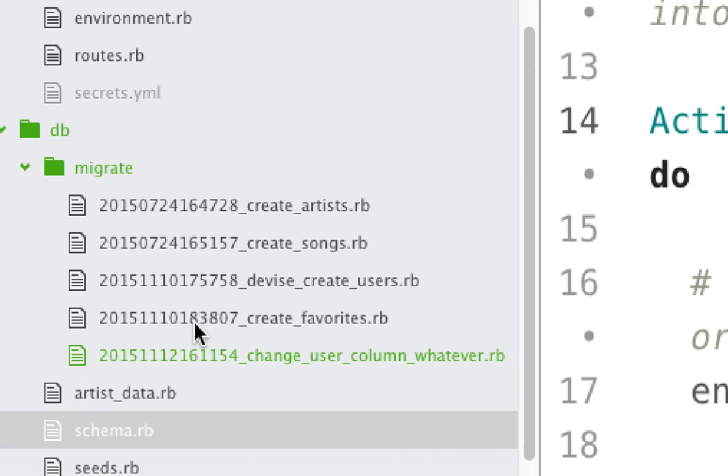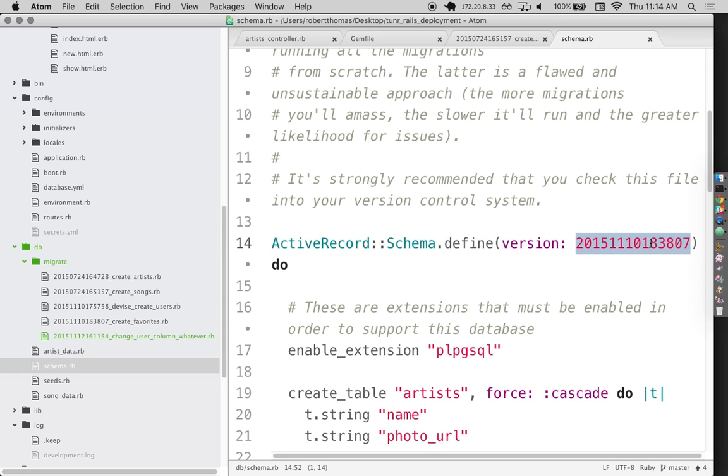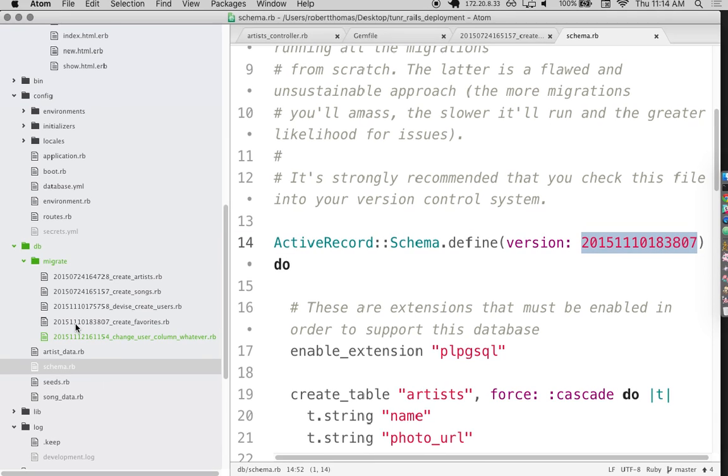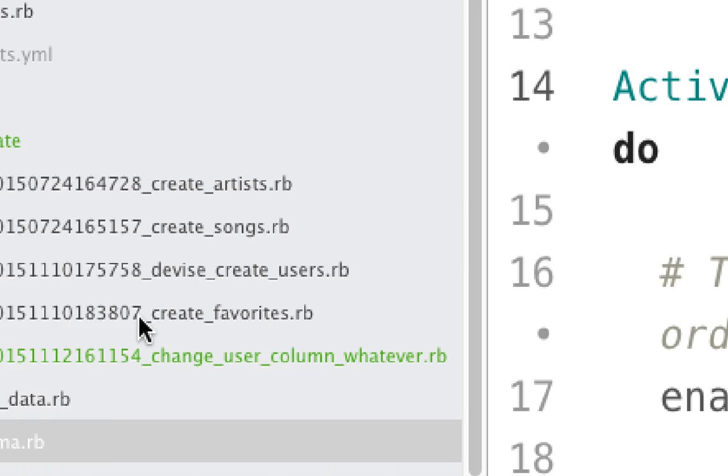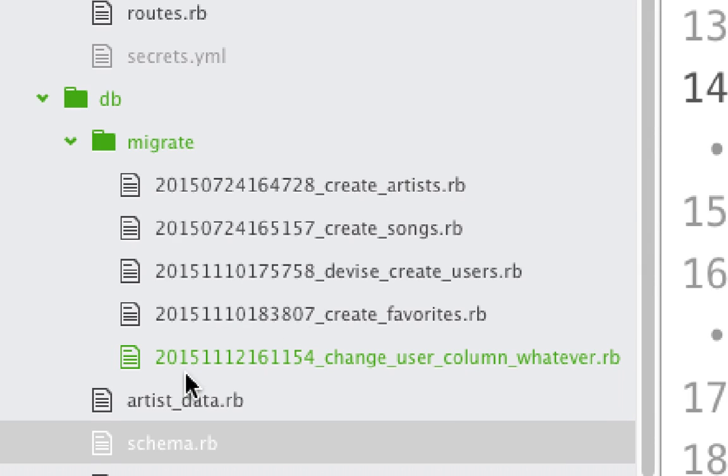You see how this one ends in 807, and this one is also 807. It does that to see which migrations are new, and then it only runs the migrations after that. So it's reading this, looking for a migration ending in 807, it sees it right here, and it's like, all right, I'm only going to run any migrations that come after that. I'm only going to run this one, or if you have more, it'll just run from here on down.